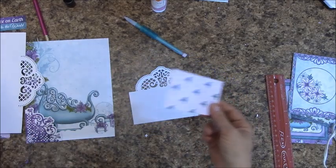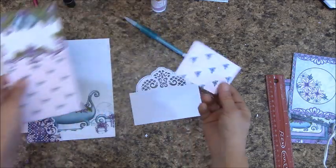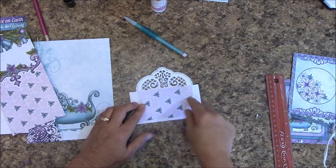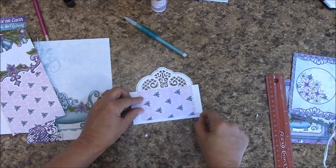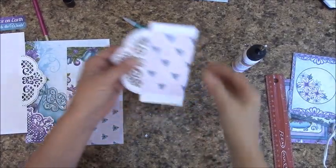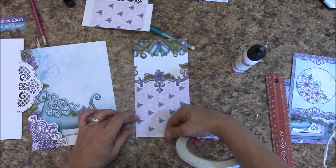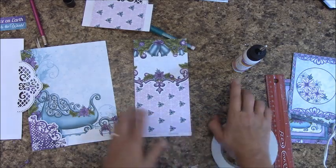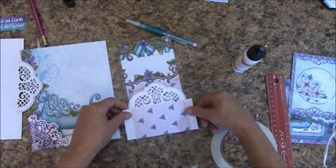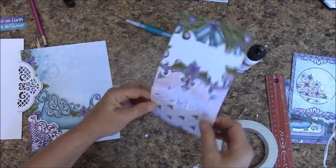Now remember this little piece — this little cutting that came off the bottom? This should be the perfect size, so no cutting necessary. All we have to do is glue this down, center in between here, and make sure you are straight going across the bottom because we will trim off that excess. I've got mine glued down and trimmed. Let's grab a little score tape and place it at the bottom of our page. We are going to mount that pocket, wrap our flaps, and tack it down.